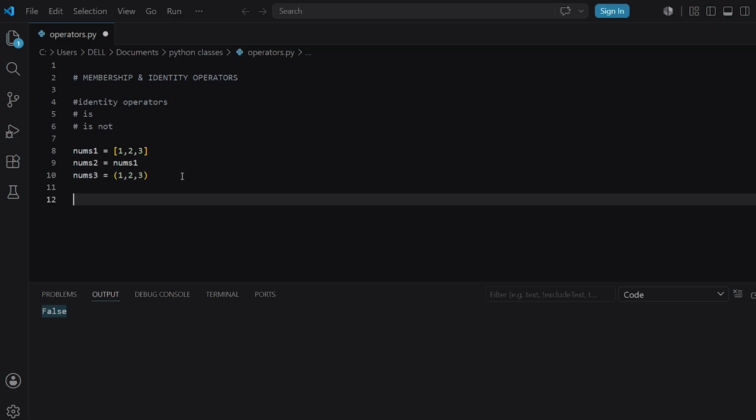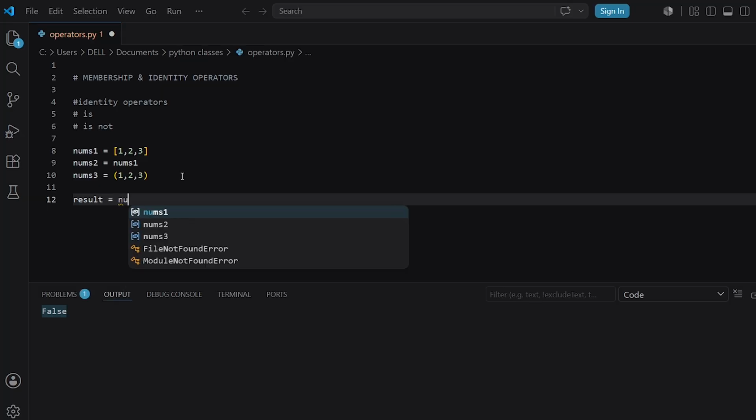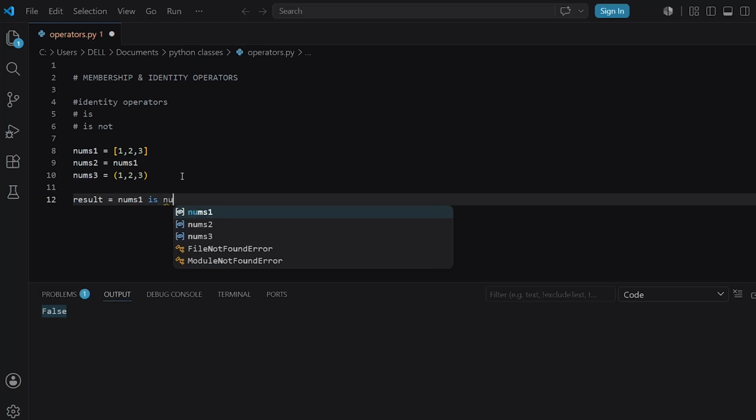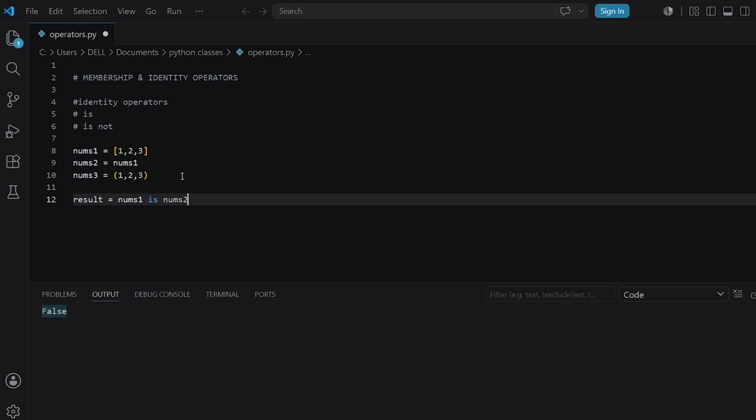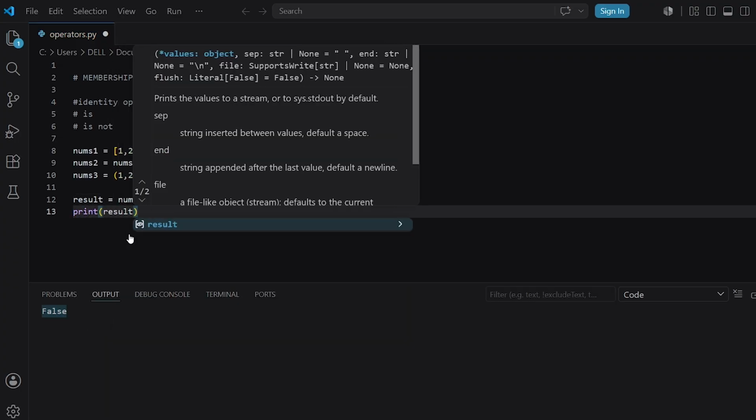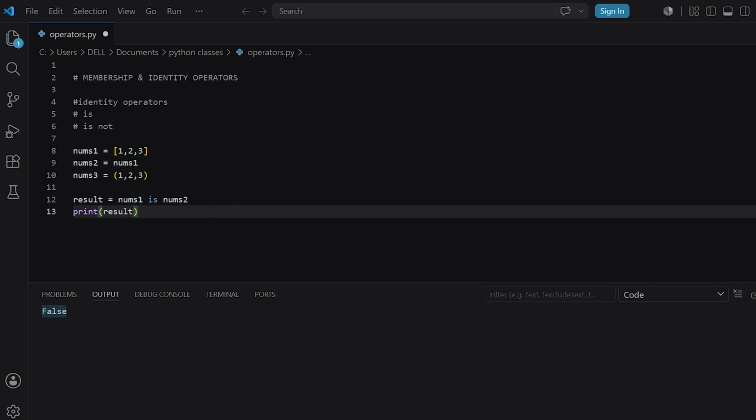So if I have result is equal to norms1 is norms2, and I print out the result and run the program, this is going to return a true. The reason is that norms2 is assigned to norms1, which means that they're exactly the same thing.